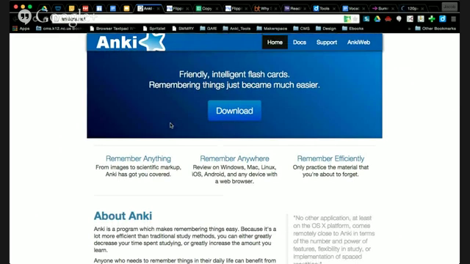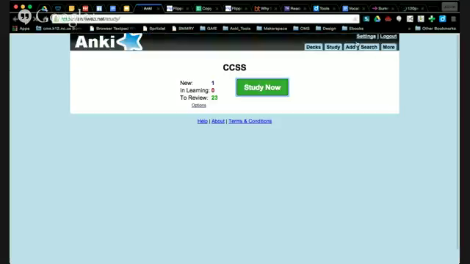The software that you install to get the full benefits of it only works on PC, Mac, or Linux. So it's not going to work on a Chromebook or on iOS or Android. But once you have established it on a PC, Mac, or Linux device with the full software, you can then sync it to the internet, to Anki Web. You can use Anki Web exclusively. You don't have to put the software on a computer, but there are some huge benefits to having it on a computer first. But the Anki Web is where I'm going to go.